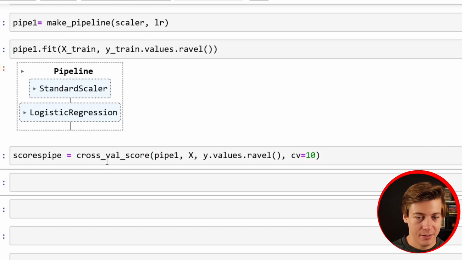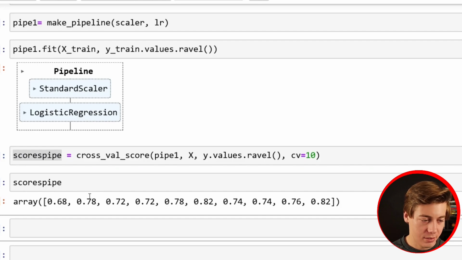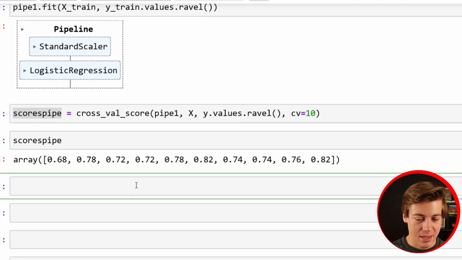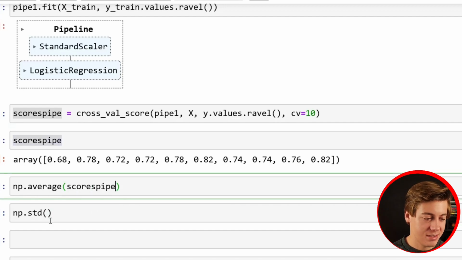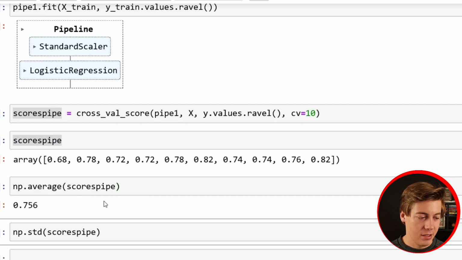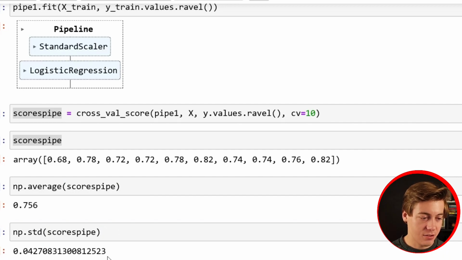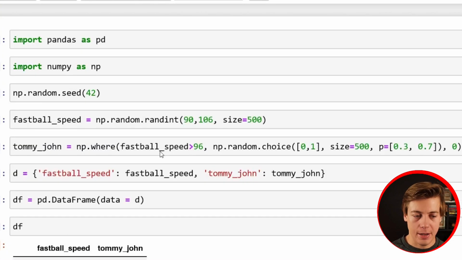Now we have that in here. And if we want to see our scores, again, just throw in scores pipe. You can see our array that's been built out. And then I'll just do np.average, and then np.std. Throw the scores pipe into both of these, and let's see our final results. And we'll do an overview again, right? 0.756 and 0.042.